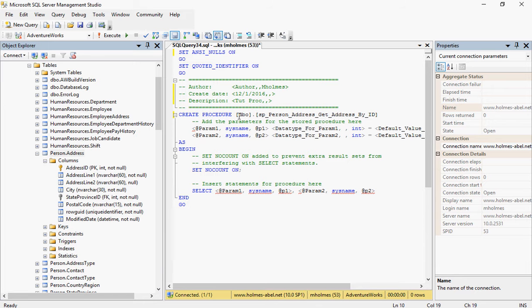What I've done here is I'm saying that we're working with the DBO schema, and we'll go over schemas later. And then we're saying that this is a stored procedure, and it relates to this table, and this is what it's actually doing, the function that I wanted to perform, or what the query is going to be doing. It's getting an address by ID.